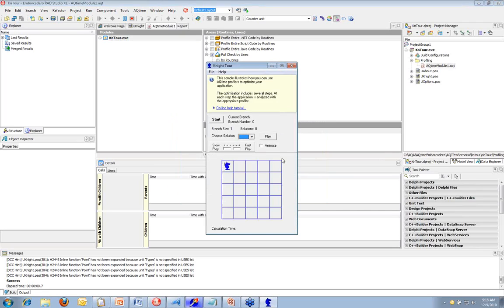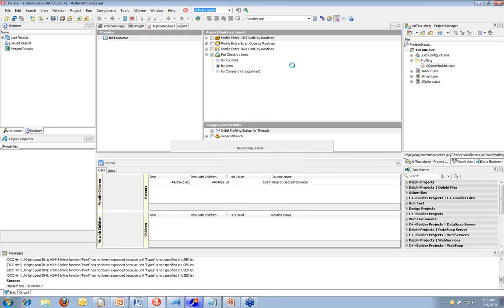All right, now, again, what we're going to do is just click the Start button inside our application to start profiling. And while it does that, I'd like to mention that AQtime can also run on all versions of Windows and can profile both 32-bit and 64-bit applications. So no matter what type of environment you're working with, AQtime will be able to profile your code. All right, so we've run for 10 seconds. I've clicked Stop, and now we'll click the Close button. And now AQtime is going to generate my results.